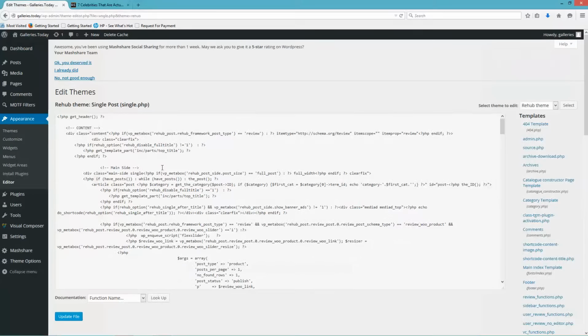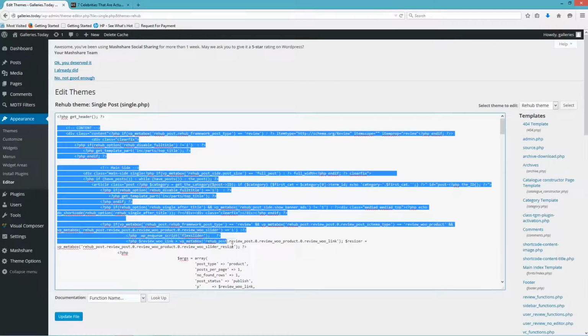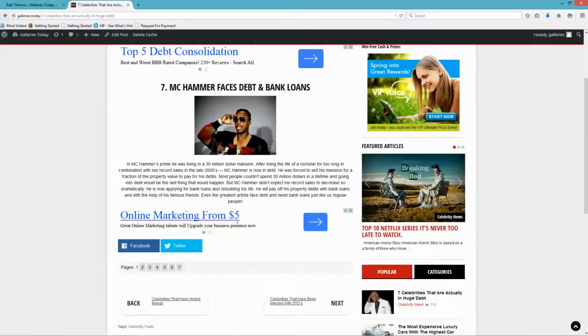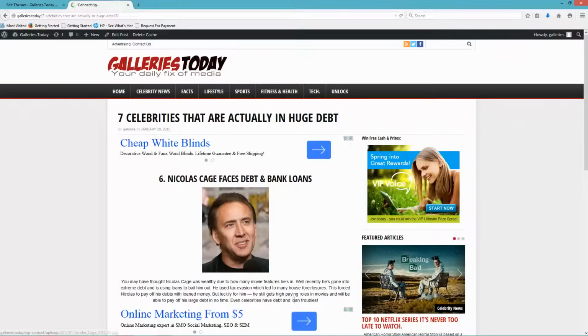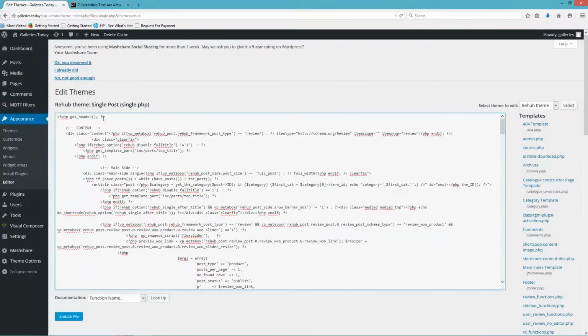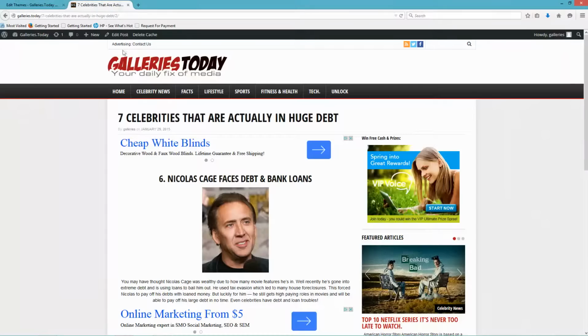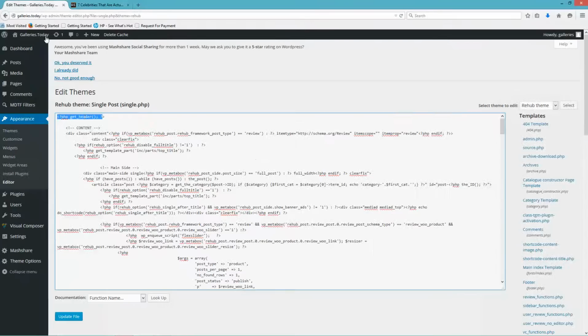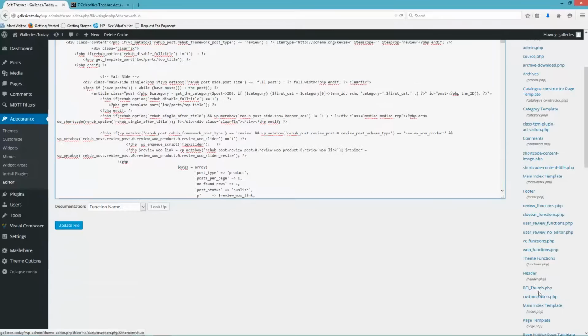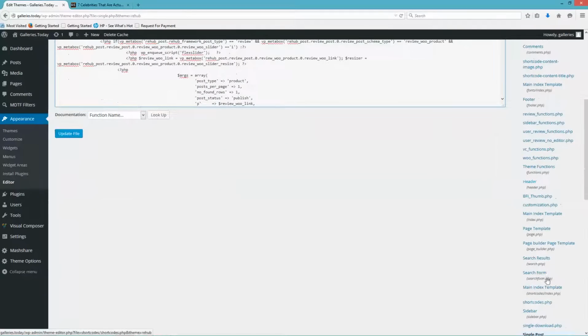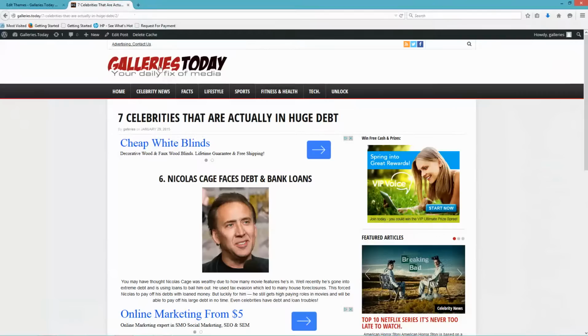So if we're looking at that, this coding here describes exactly what we see every time we see one of these pages. If I click 2, this is also a single post page. It's constructed the same. So let's see how that's constructed. Well, obviously it starts with a header. That's everything up here, depending on how they want to define the header. If I wanted to adjust some of the things in the header, I would find header on the right hand side here, and I could adjust everything in this section. But today we're talking about the single post section.